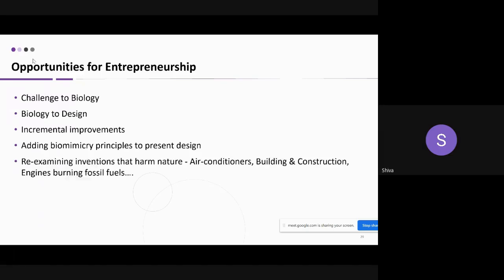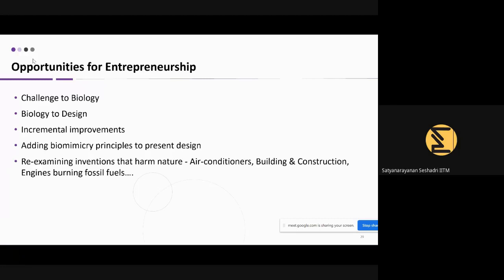Satya and I, favorite topic. We have done nothing in the last one week except talking about this. What are these things in the world that are causing harm to the environment? So I said air conditioners. Satya actually corrected me. Satya, you want to quickly say what it is instead of air conditioners? It's comfort. I mean, air conditioners is one way of achieving comfort.